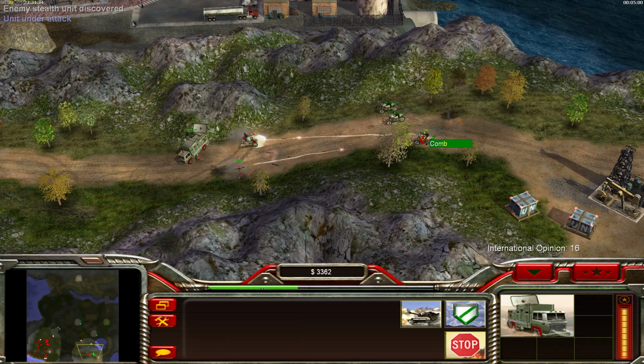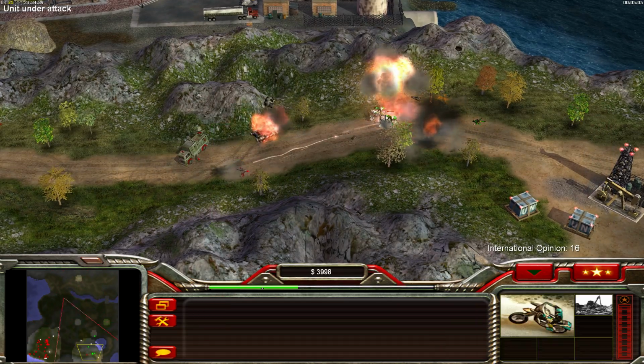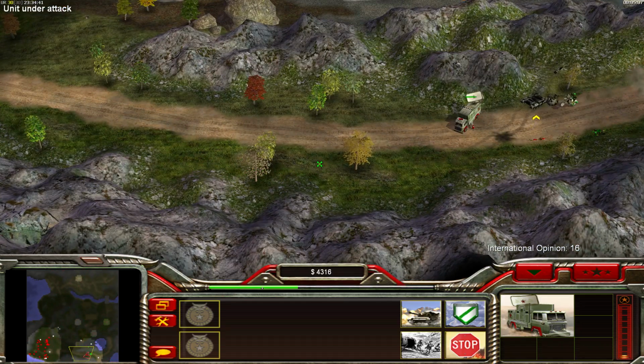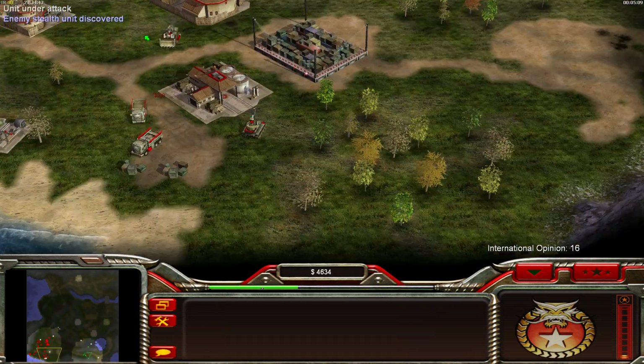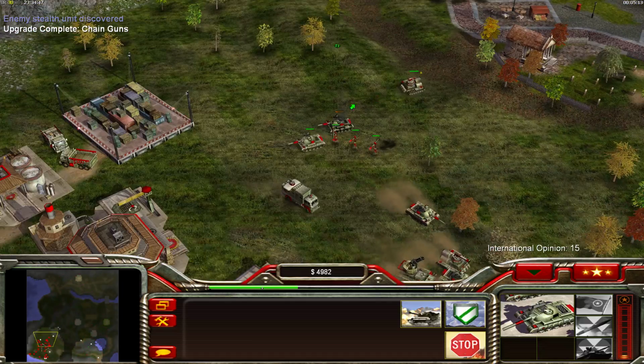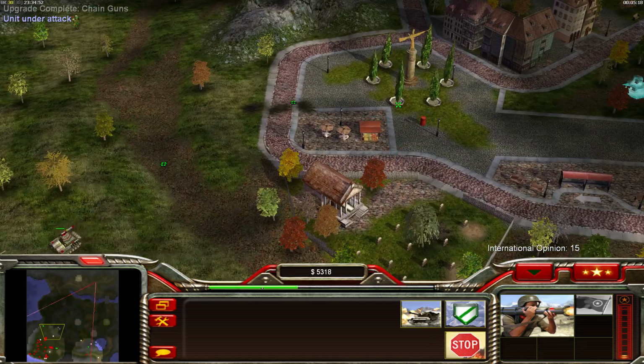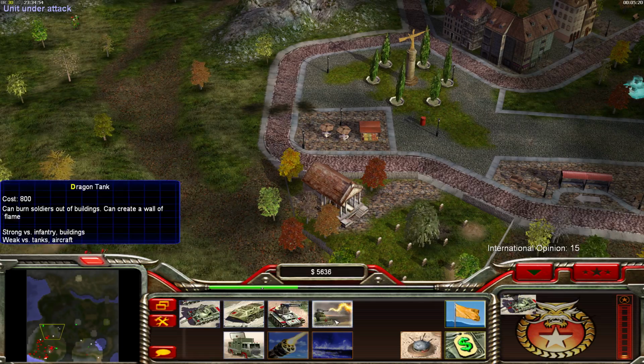The rocket men are the difficult thing here. Ah, shit. Okay, now I need a few more units here on the bottom. Battlemaster must have survived, that's good. Ah, what a stupid action here.